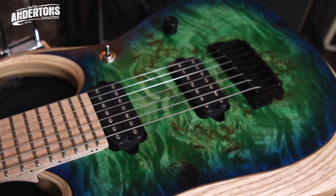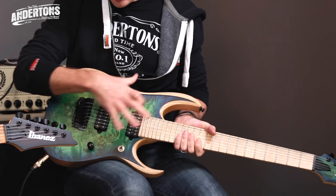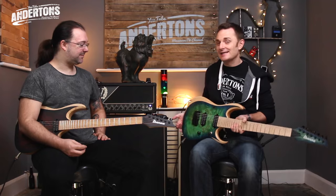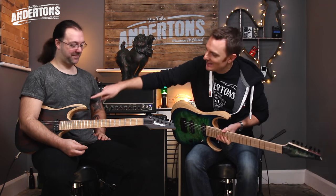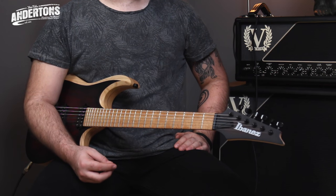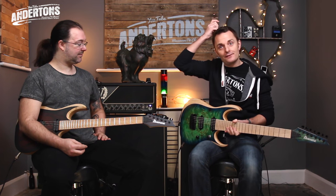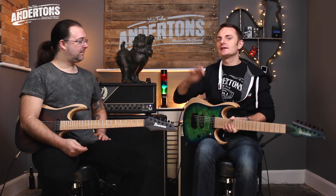And then the seven string has a burled poplar top in this stunning oceany, greeny blue swirly kind of mermaid's ass. Mermaid's ass. That's a great name for a color. We're stealing that for sure. Yes. And then the six has a very thin rosewood veneer on the top. I don't know if Ibanez will be introducing this guitar in this color or vice versa or other colors.